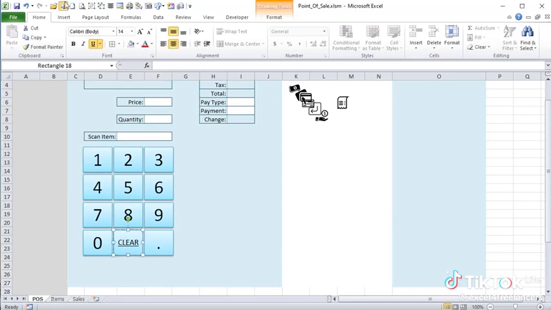I don't want to name this button, obviously, clear. This one's going to be different. It's going to have a different purpose, clear button. And I also want to add this one. It's going to be a little bit different. It's going to be called decimal button, because it's going to have a little bit different macro. All right, okay, excellent. We've got a few more buttons to create.